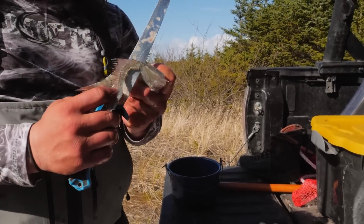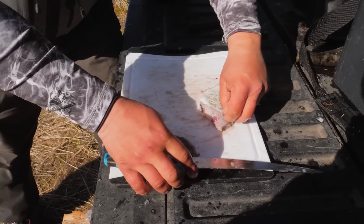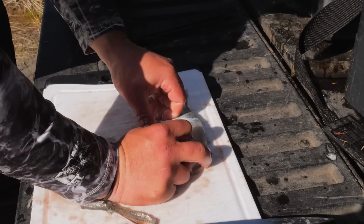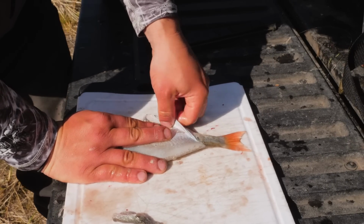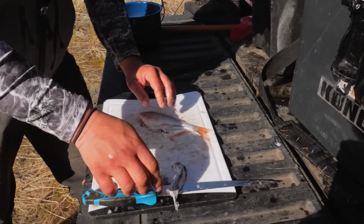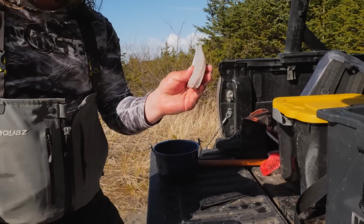Take that spiny little backbone off there too, so I don't get any surprise spines as I'm going to take a couple of bites. And then once I have that, I should be able to just peel the skin right off. That's nice, that's nice. It's working, it's working. Oddly satisfying. Somewhat morbid, but tasty no less. Okay, just about ready. There it is. Our surf perch is ready for our stock.